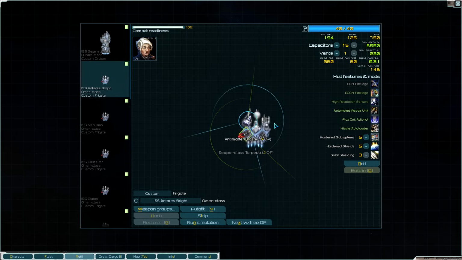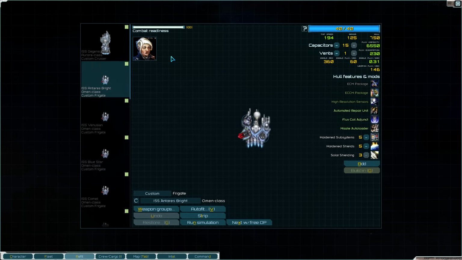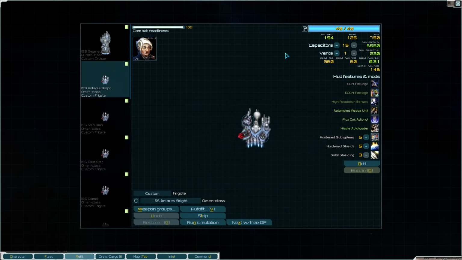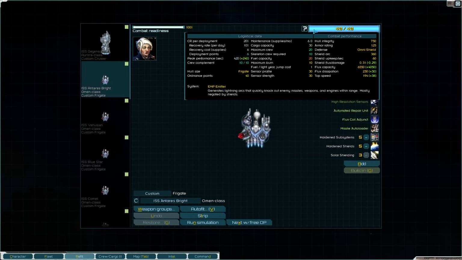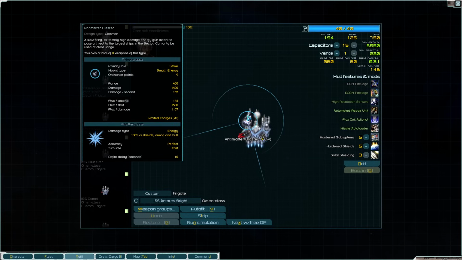Now, luckily, the Omen doesn't need to do too much to have an effective weapons package. The main thing it needs is systems expertise. Other frigates, like Tempest or Lasher or Scarab, you actually have to think about what you're going to put on it. But the Omen, most of its damage is coming from the EMP emitter anyways, so it doesn't require too much thought. You can put other weapons here, but generally speaking, because the EMP emitter shuts off other weapons while it's active, you want something that's got high burst damage and a long cooldown. So the antimatter blaster.